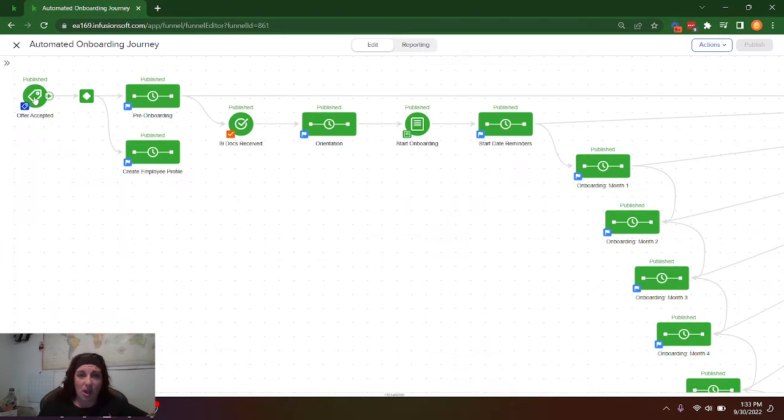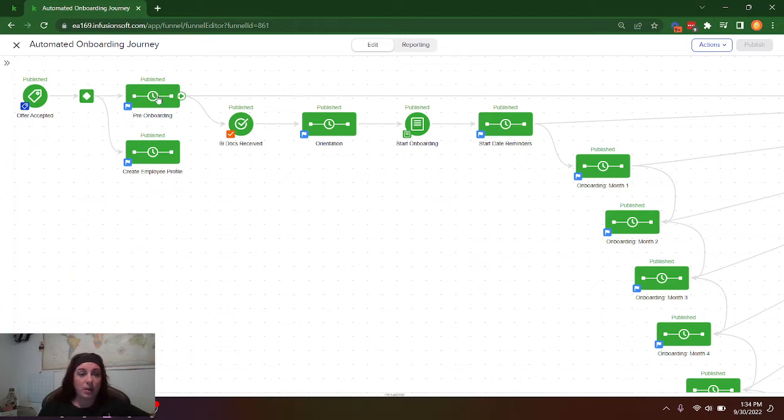So once they accept the offer from the previous campaign, they are going to be put into an open decision diamond that will put them into both of these sequences. Now this here is just creating an employee profile. I have it set up right now so it is creating it through Customer Hub, but it can be set up through Memberium or any of those. It really just depends on what membership portal the client is using. This is going to be where all the trainings are going to be going through and all that. So yeah, we're creating that.